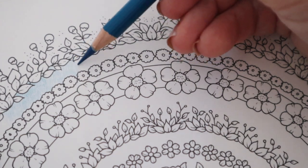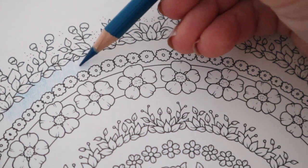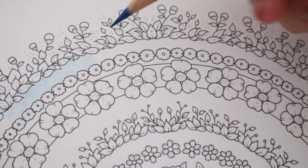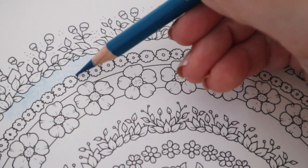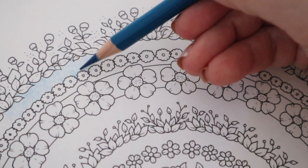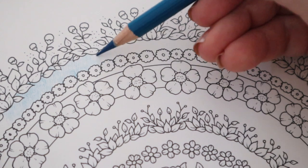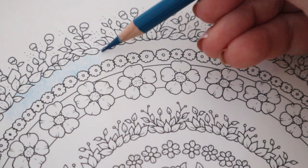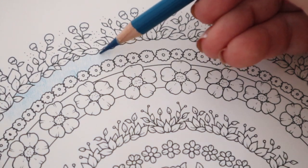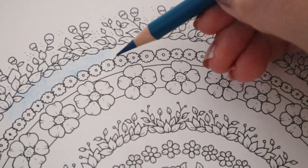If you're finding it hard to go in with such light layers, if you're a little bit more heavy-handed, a big tip is to practice holding your pencil a little bit higher up, towards the back of the pencil rather than the tip of it, and that will really force you to go in a whole lot lighter, because if you go in too hard with that, you're going to lose control. So that's a good tip, just hold it further back and practice being more light-handed.